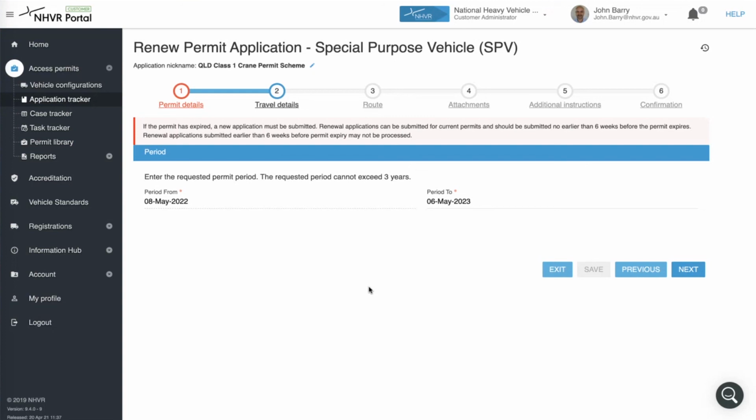In this case, for a 12-month period, the road manager or road managers who provided that shorter period will be requested for consent. Those road managers that have provided up to 3 years, we won't be going back to for consent. So while this will default to a lower period on the permit, it will mean that there'll be less consent requests sent out, which means that the permit will be renewed quicker.